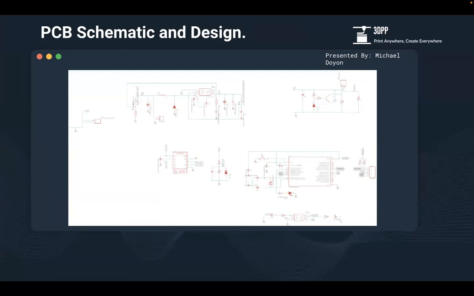Here's our overall PCB design. We have our initial input, and then our 24 to 5 volt circuit is to the right of the input. And then to the right of that, we have our 5 volt to 5 volt 50 milliamp circuit that is used to power the 18 mega as well as our ADC module as well.